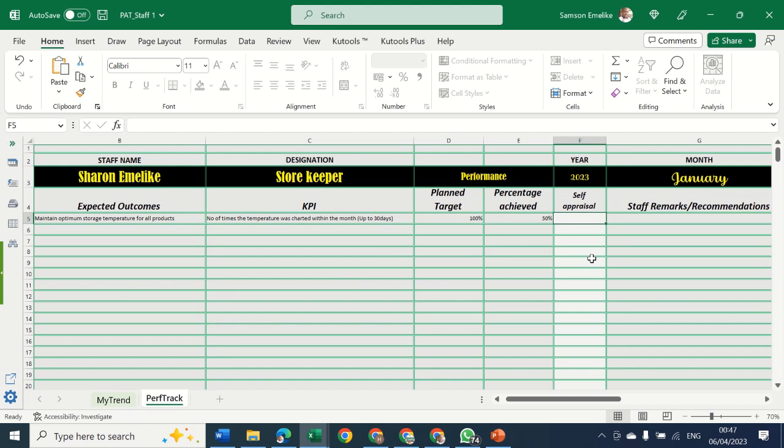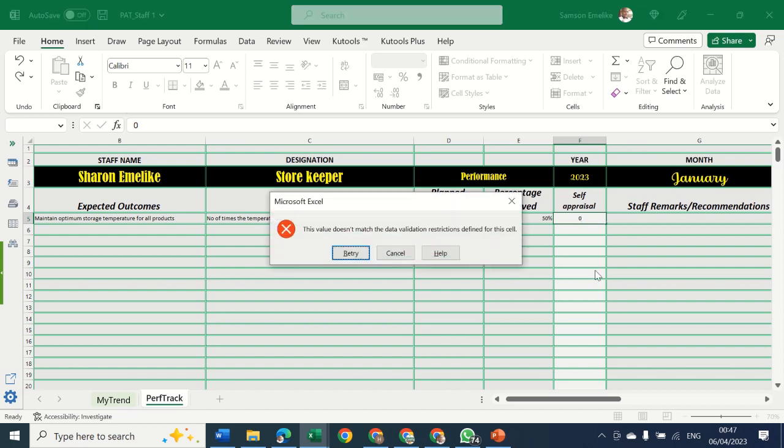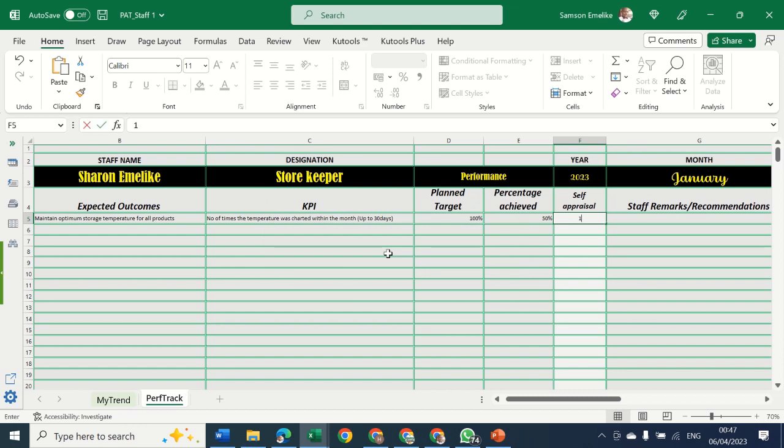For the staff that is appraising him or herself, you can appraise yourself between 1 and 10. Now let's explore inputs that are within and outside the allowed range. It does not allow 0. I put 0, it does not allow. So you can take 1. Now taking 1, nothing seems to have happened.